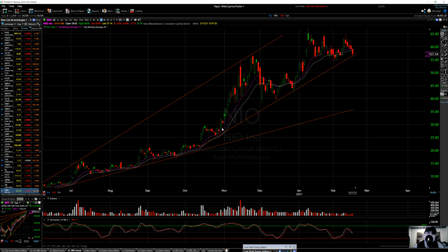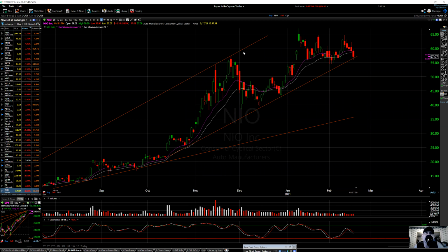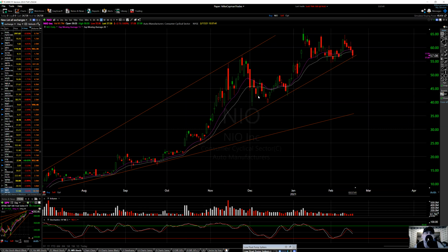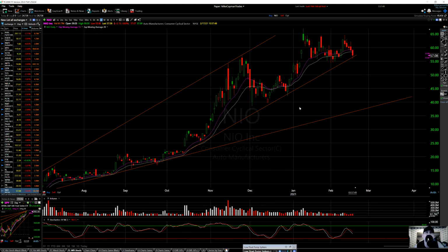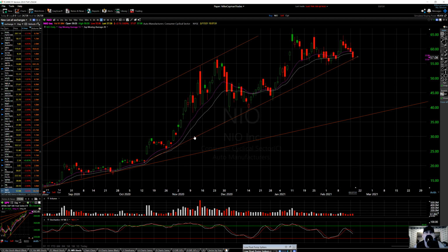And then this thing really took off in November. Went as high as 55. It got really choppy, bounced back, formed a trend line. I have like a double trend line here. I have a longer term right here. This is the longer term trend line. If we really fall, this is the immediate one now. So you have one right here. Actually, you can put it right on it right now.